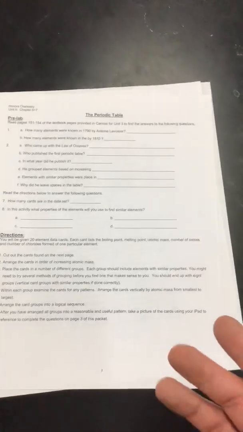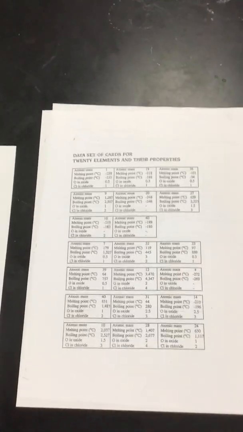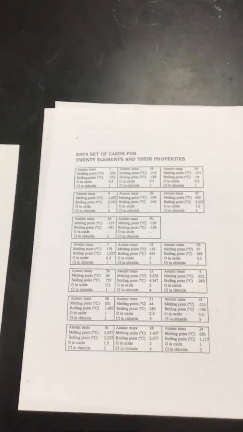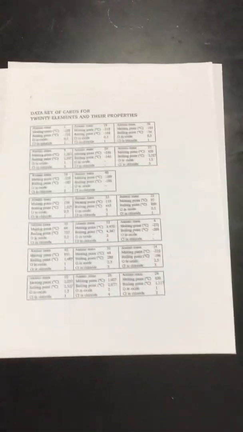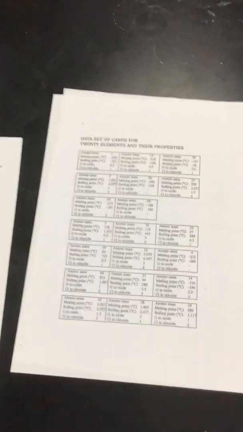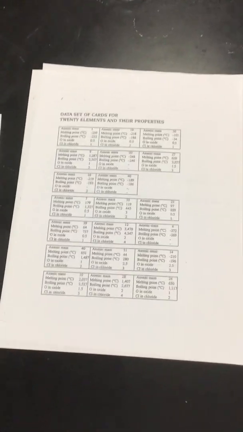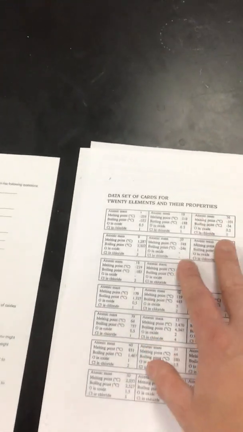Once you got those questions answered, you'll then read these directions, which is pretty much what the video is doing now for you, to go ahead and complete the activity. You'll need to print off the cards and then cut them apart. If you don't have access to a printer, just go ahead and create 20 little pieces of paper and number them, okay, with their masses. So 1, 19, 36. Okay, you don't have to write down all the information because the other cards are already given to you. But at least have the masses of the elements. And then you'll need to have the pictures of all the data to do the final activity, okay?